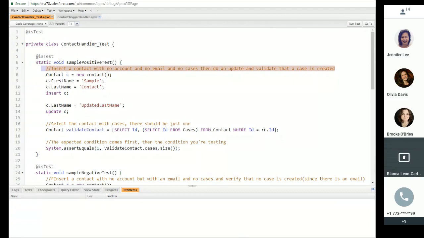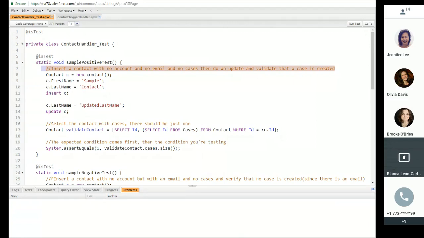And then there's also a different annotation that we use for test data setup, which is not in our slides, but it is @testSetup, and I'll go back and include that before you guys start downloading this from the Google Drive.